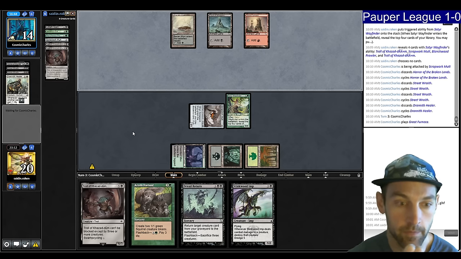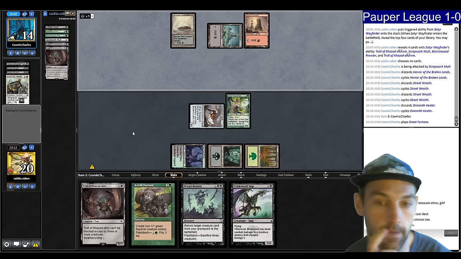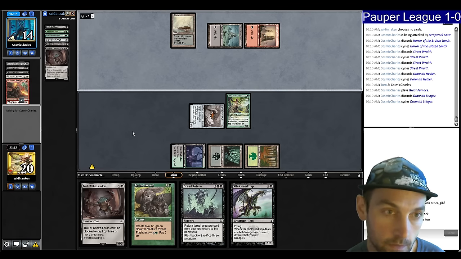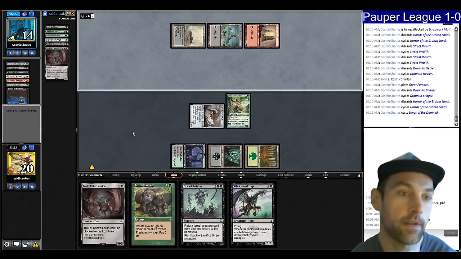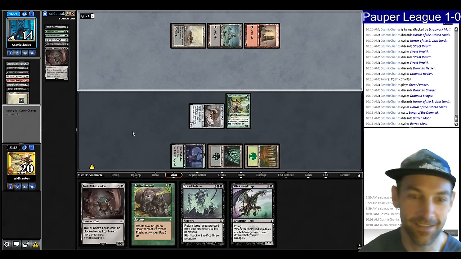Maybe if I Scrapwork Mutt away the Stinkweed Imp, I can hit a Dread Return. Wait, let me think about this. Might be enough. I can cycle the Troll as well. But then the Law of the Giant's going to come out of the graveyard. They're just going for it on turn 3. Oh, okay. Never mind then. I thought I was going to have some fun and do a thing.